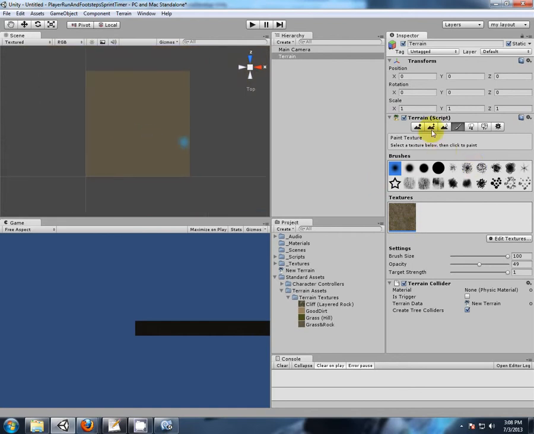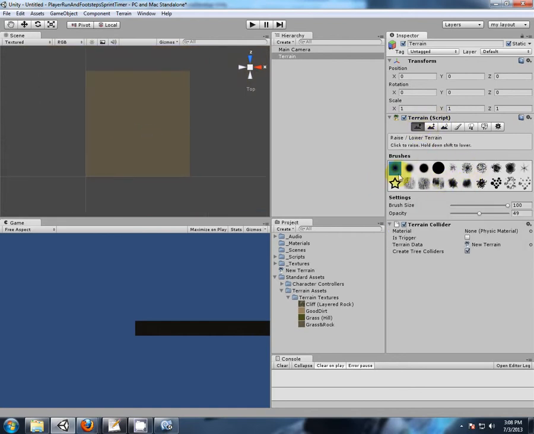Just give it some quick definition. Fuzzy brush. So if we look around, we can see mountains, I suppose.